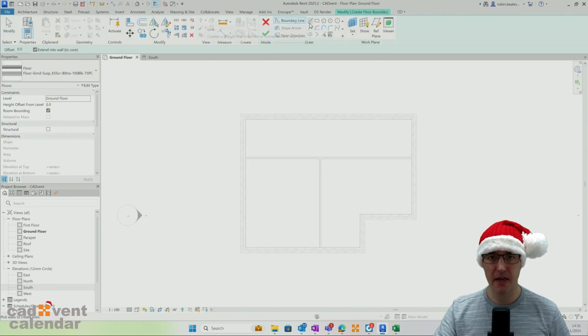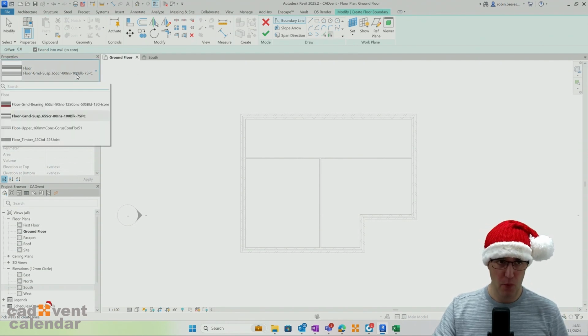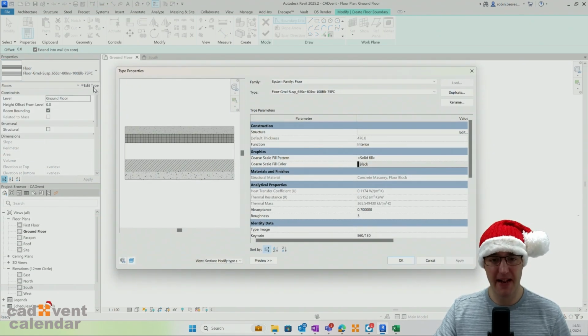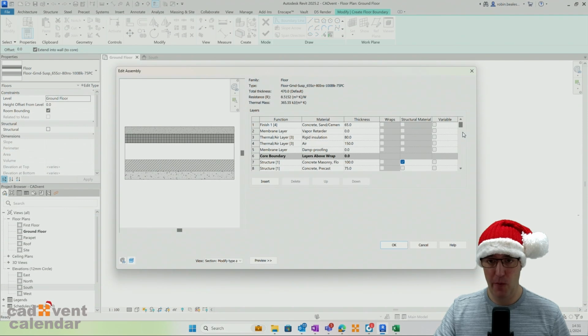We still get our lines, arcs, circles, squares, so on and so forth, but we also have a new one, pick walls and pick lines. These are going to be used in conjunction with whatever floor type we have selected in our type selector. Once again, they work the same as a wall. So if we go over to our edit type, we can see the structure and we can edit the structure should we need to.